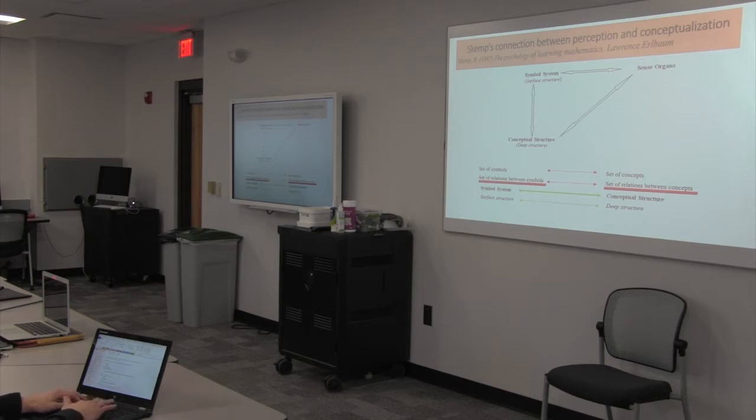So in a way, what he's saying is there is a set of symbols, there is a set of concepts, there is a set of relationships between the symbols, and there is a set of relationships between the concepts. It's like in mathematics: you have a set, you have the relationship that you want to have there, then you have the system, like the system of real numbers or any other system of numbers. We call that symbol system the surface structure, and then the other one, the deep structure. So practically, what these people are talking about, learning as awareness, is getting into the deep structure of the system.